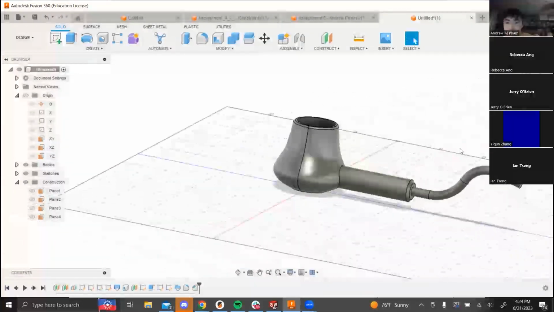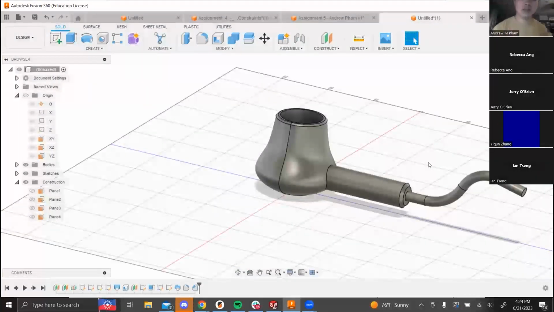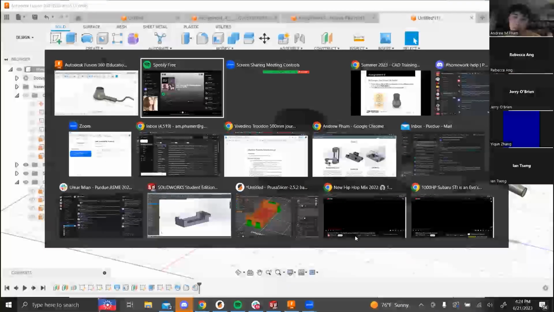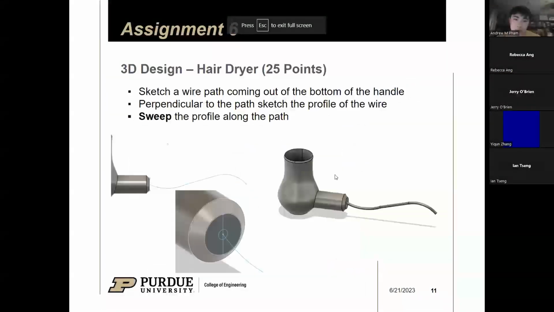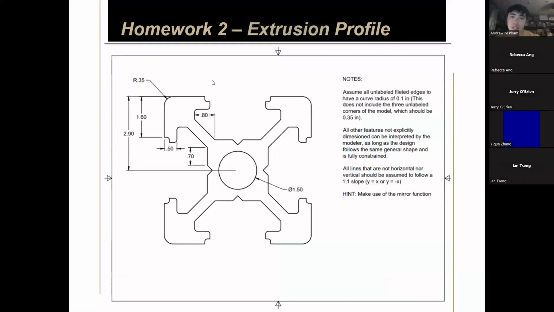But yeah, that's basically the end of this assignment. And we're basically at the end of today. But your homework for today is this extrusion profile, and it's mainly to work on strengthening your skills to use geometric constraints. So what we really want to see for this assignment is we want to see you use these dimensions. This is the only assignment that we're going to ask you to use dimensions on. But we don't want to see these dimensions more than once.